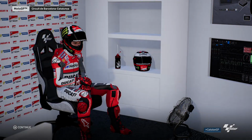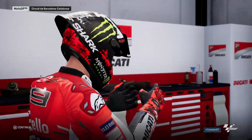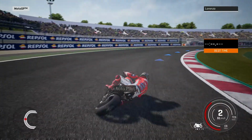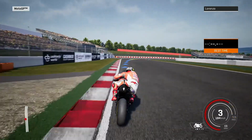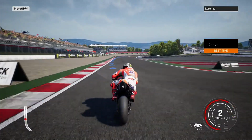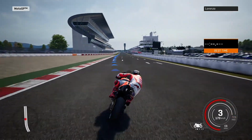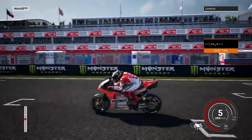So we're going to go for a flying start, because there's no point just going from the pit. I'm going to show you guys. I'm doing it on time attack as well. I'm not going to bother doing it on Grand Prix, because we only get 3 laps on Grand Prix, and that's if I'm doing a random video, so I don't want to bother with that. So I'm going to do it on time attack. I think most of them will be on time attack, just because on Grand Prix you only get 3 laps, and otherwise it's going to feel a little bit weird. So I think time attack will be a lot better.